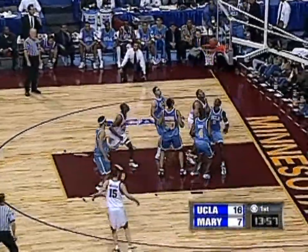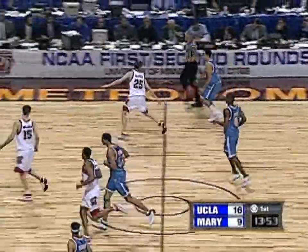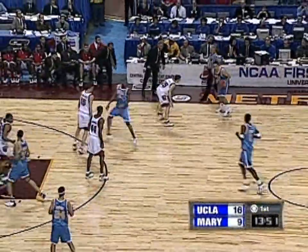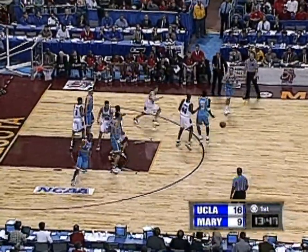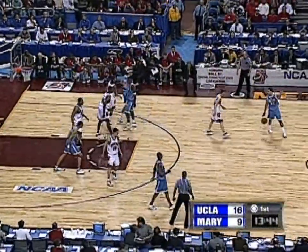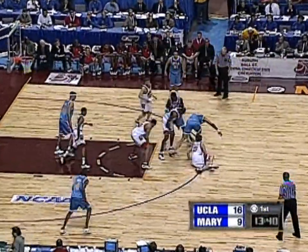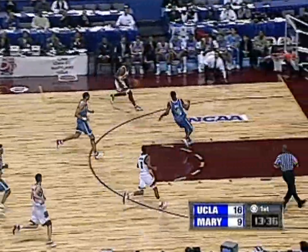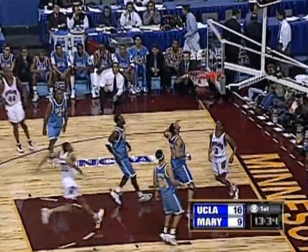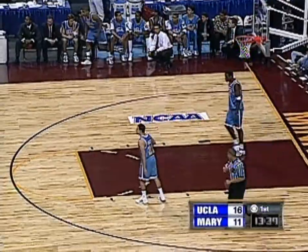Here's Morris in the lane. A little soft left-handed hook. Always within himself. Whatever he has to do to help his team win. 5 points for Terrence Morris. Now here's Mwiso with Gadzurek. And Capono up front. Bailey. What a gamble here. They leave Rush alone. It works. Miller helped out. Baxter. Here's Morris. Pulls up. Takes the two. Got it. They weathered the early hit. And now they've got their legs.